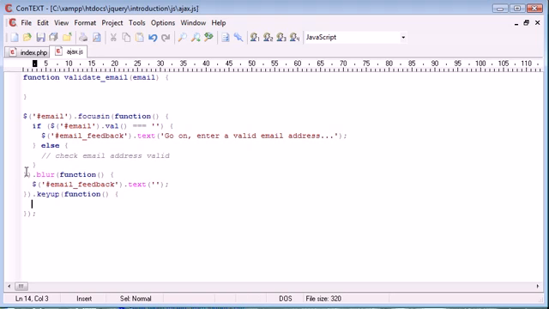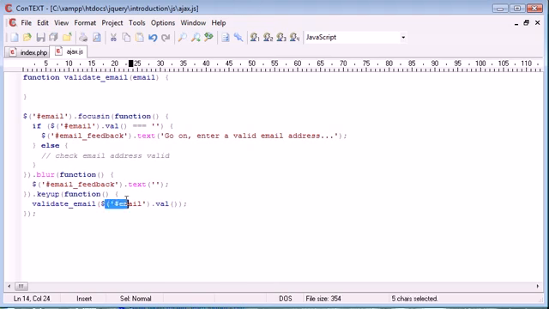In here, what's going to happen is we're going to first of all retrieve the value of, in fact, we don't have to store this in a variable to waste memory. We can go ahead and call the validate email function directly, and here we want to supply an email address, and the email address that we want to supply is the email address field, so email.val.